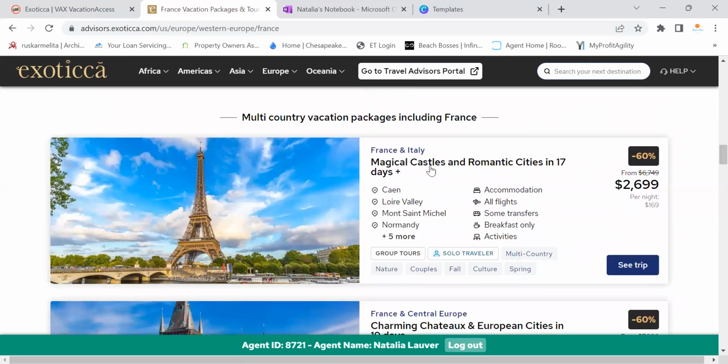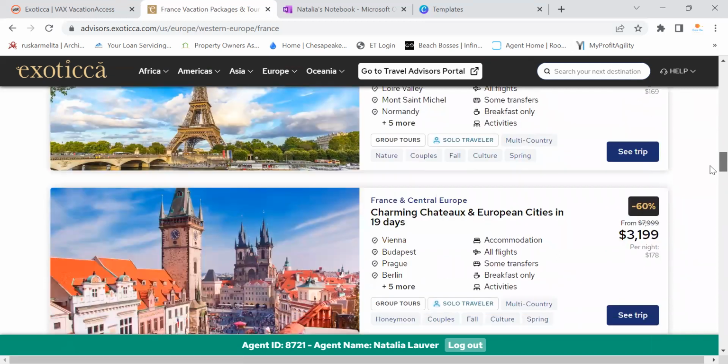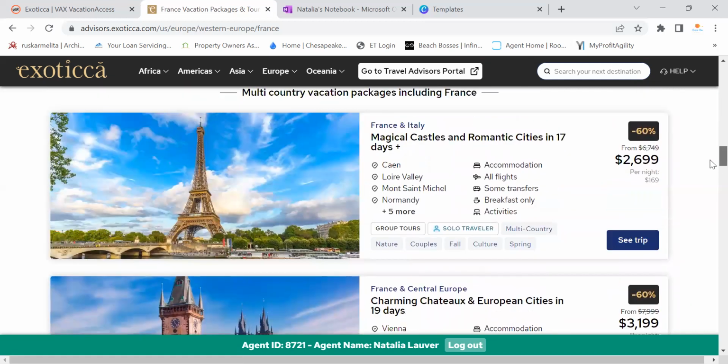Ooh. Oh, this is 17 days. This is magical castles and romantic cities in 17 days. Interesting. I mean, do we want to do this with 17 days? Oh my goodness, that's a lot. But let me scroll through and see what else.